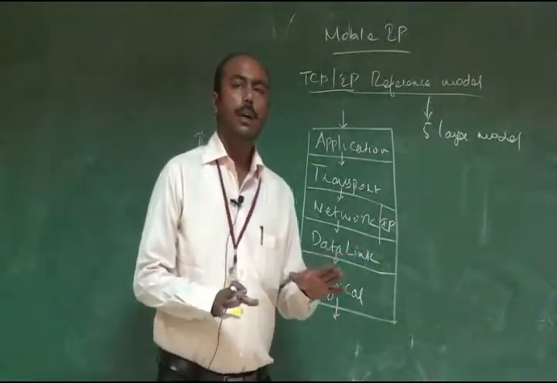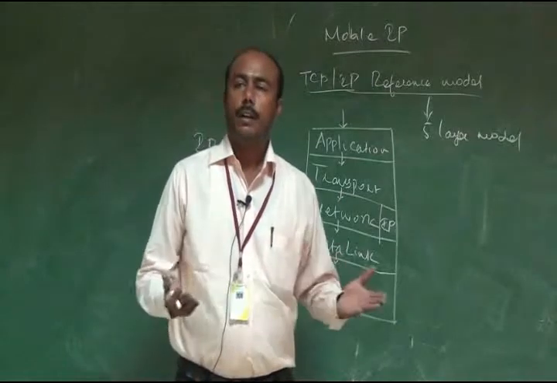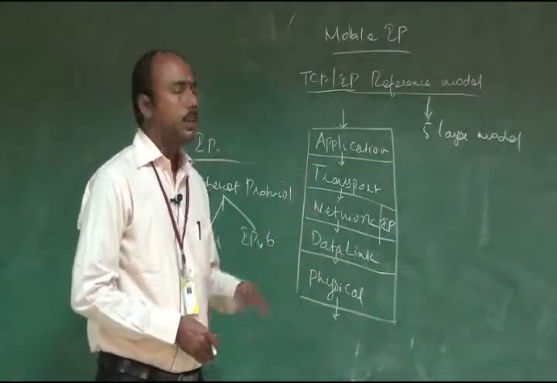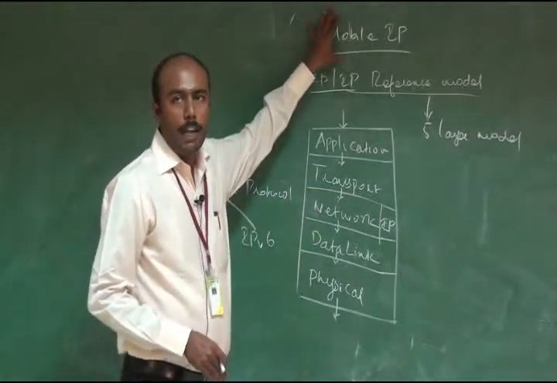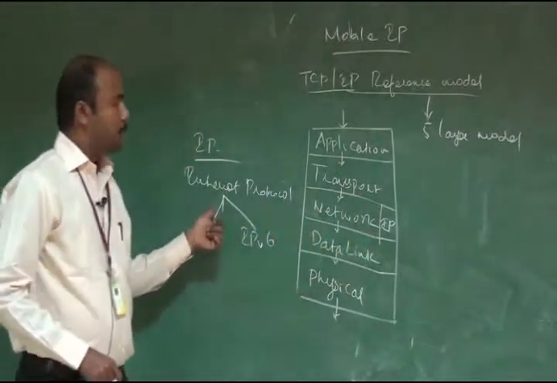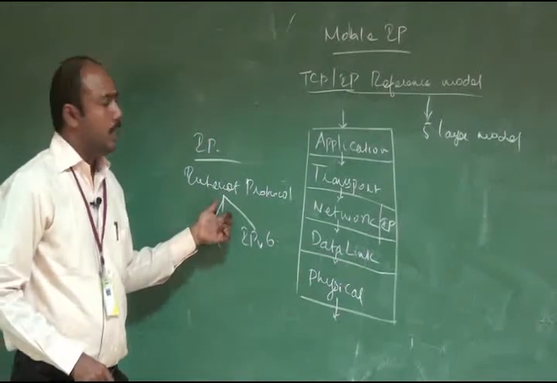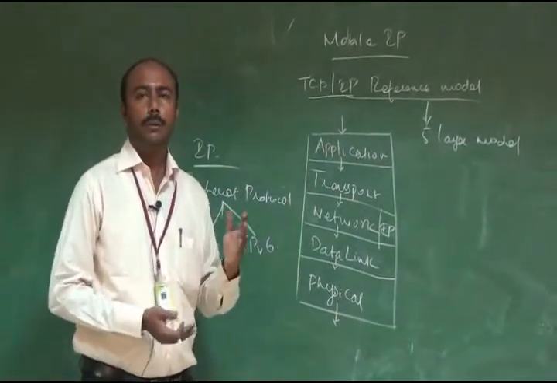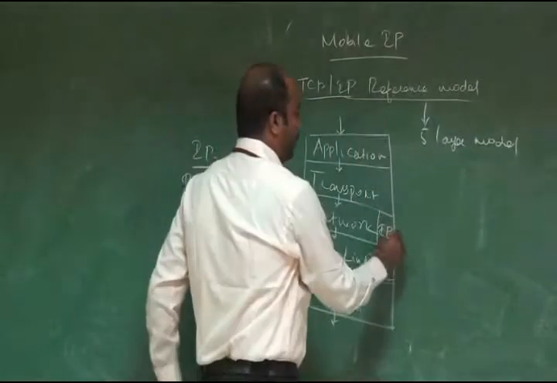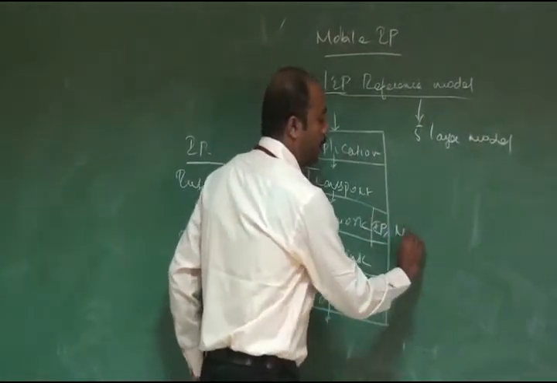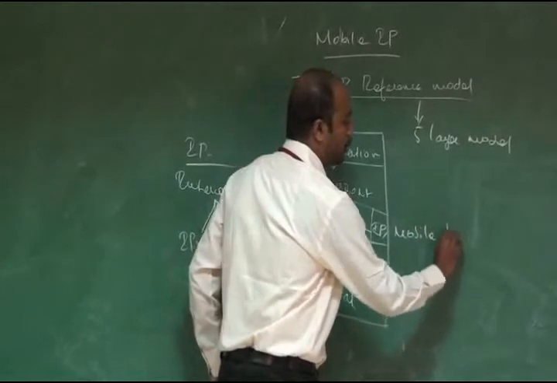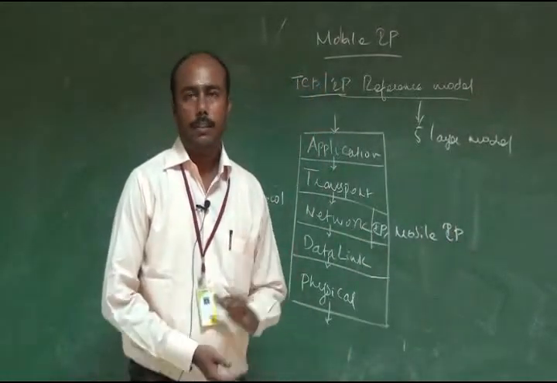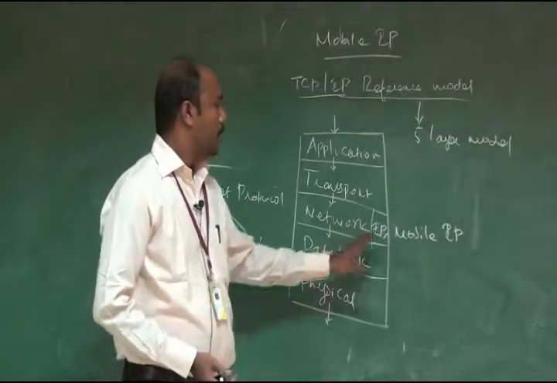Without using the IP protocol, we cannot transmit the data. Only by the use of internet protocol can we transfer the data. So what is the purpose of mobile IP? This internet protocol is specifically designed for wired networks. Suppose we are transmitting the data in the wireless medium, what is the protocol? That is the use of mobile IP. So along with IP, mobile IP is also used when we transmit the data through the wireless medium. So this is the evolution of mobile IP.